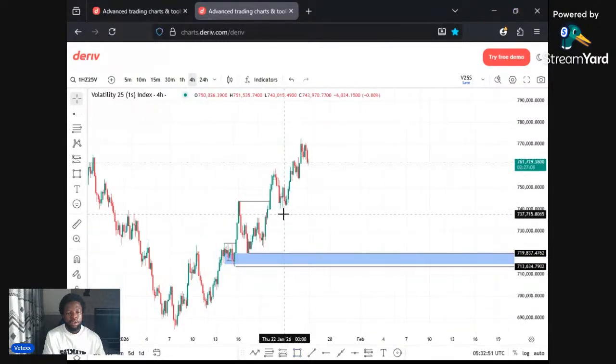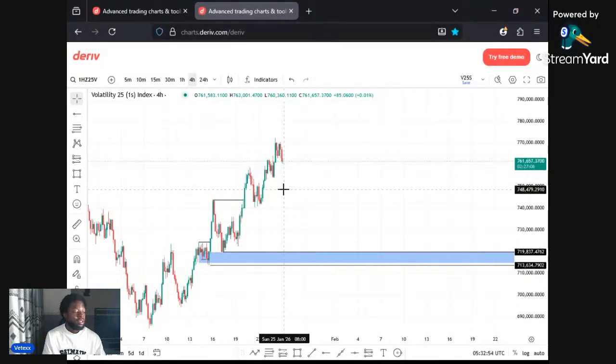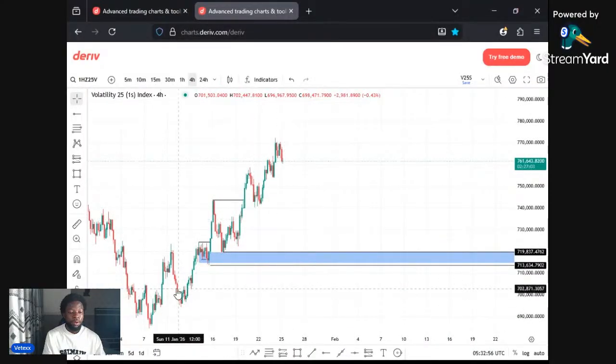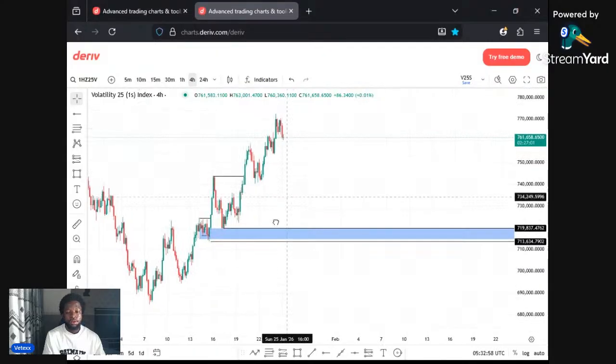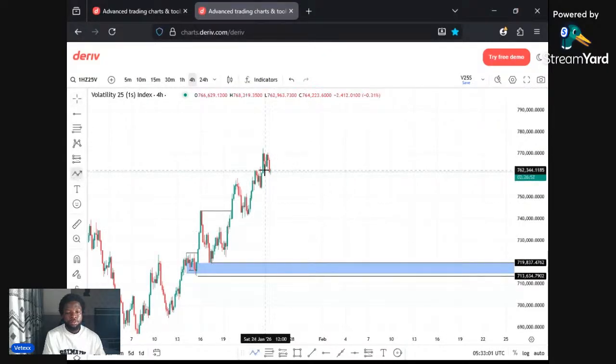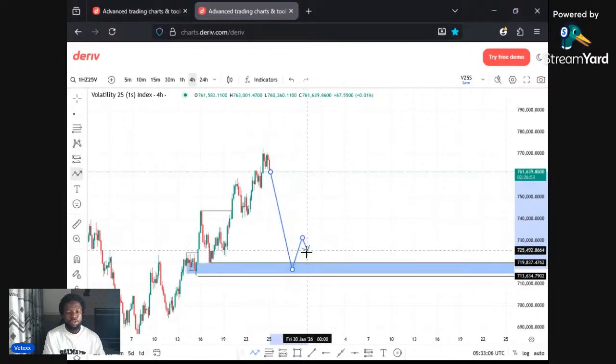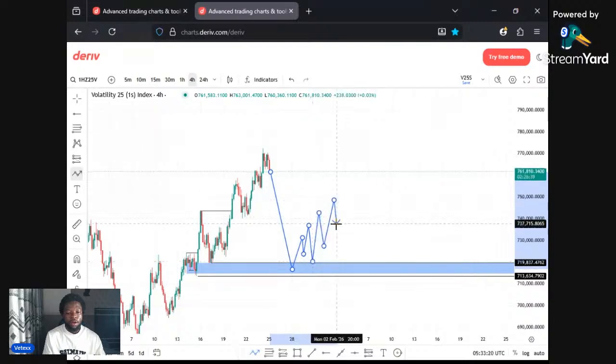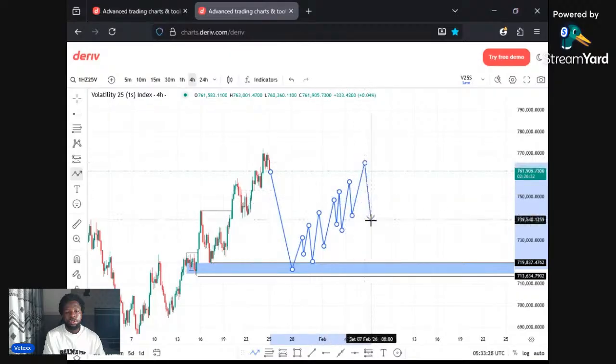Now, the same thing we just anticipated on the time frame below is the same thing we are going to be anticipating here. We want price to come into this zone, tap into this POI, and give us continuation on the 15 minutes time frame in the opposite direction. Price is going to start giving us more continuation on the 15 minutes to 10 minutes time frame.